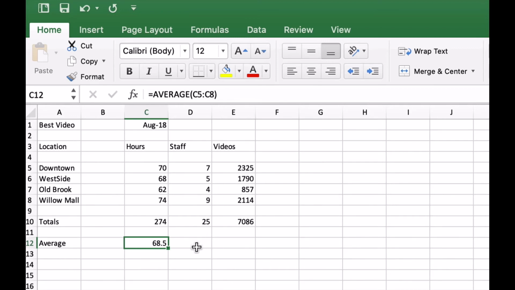So the autofill feature is useful because normally if we wanted to find average, we would just have to click on the cell D12 and then type in the function for average. But because of the autofill, which is located in this lower corner, you see this little green square here in the lower right hand corner? If I click and hold down the click for that, I could drag that over the D column and over the E column and then release the click, and it'll automatically do for those columns what it did for the C column here. So it'll automatically find the average for the D column and the E column and display those in the cells.